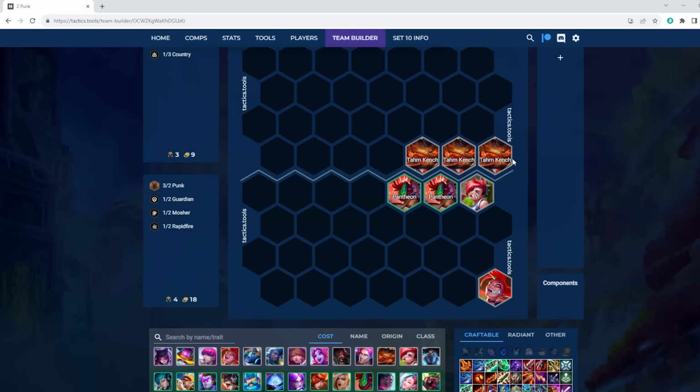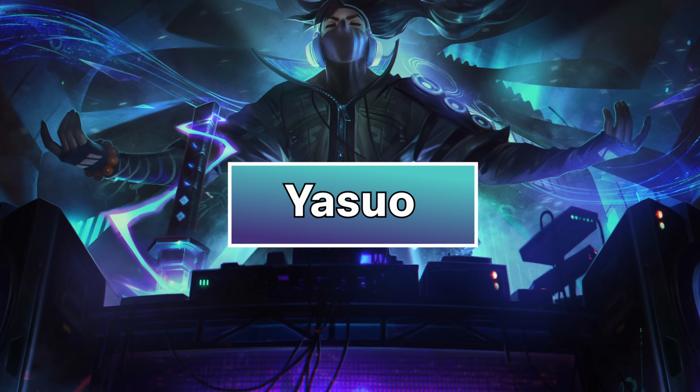But being able to get off that immediate armor shred might be nice. So you can definitely consider doing something like this if the enemy frontline is positioned like so. Finally, for the 1 cost, we have Yasuo.